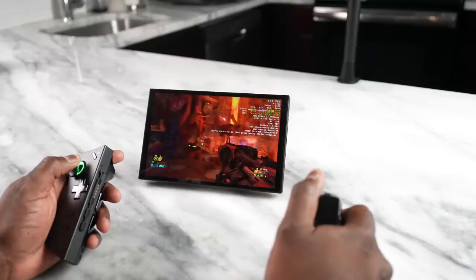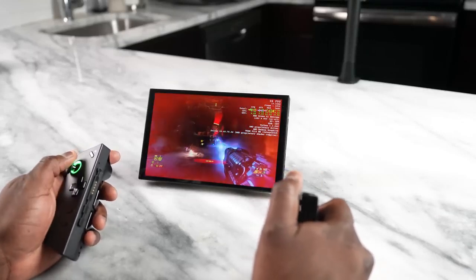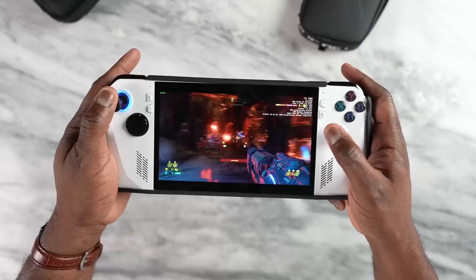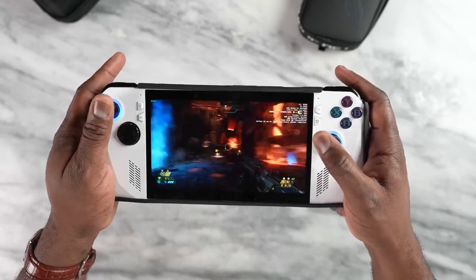The right controller is your FPS joystick, if you will, and it's got that FPS mode, which you can switch it to, and it gives you also a fluid experience, but you do have to remap a lot of buttons to do that. So that's something to take note of. And that's something at least that allows you to use that in a pinch instead of carrying more accessories. While the ROG Ally itself doesn't have anything and is basically relying on your dual thumbsticks. So you have to bring accessories if you want to use that as well.